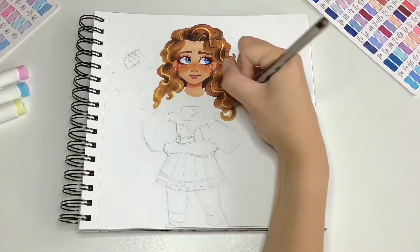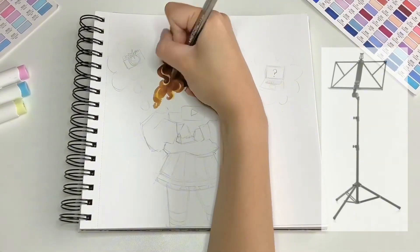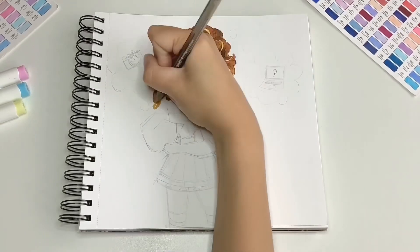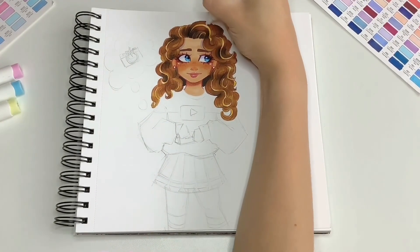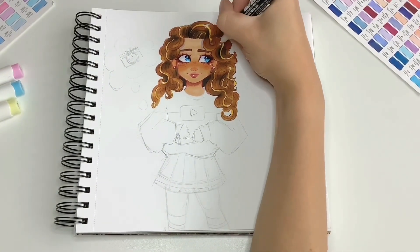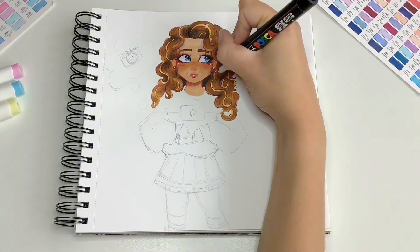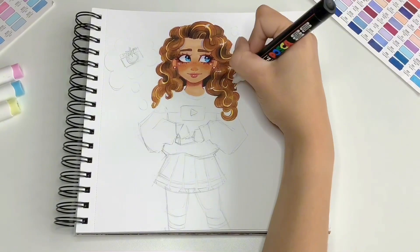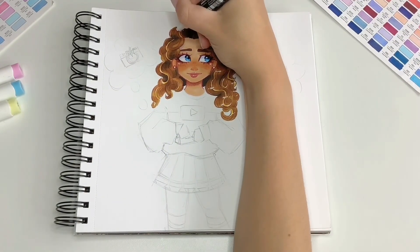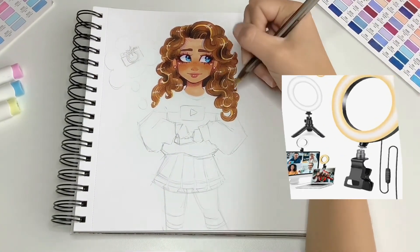For equipment, I use my iPad to film, a ring light for lighting obviously, and a music stand to hold it all up. My iPad isn't super great quality but it's still enough for people to watch, so you can probably use your phone — I'm sure that would be fine and easier to hold up somewhere. When you start, you don't even really need any lighting equipment. I just use mine because the shadows from my window are really ugly, but if you have a nice big window with a lot of natural light, it's perfect and you don't need to buy anything. My ring light is a pretty small one — I can just clip it wherever and I bought it from Amazon.